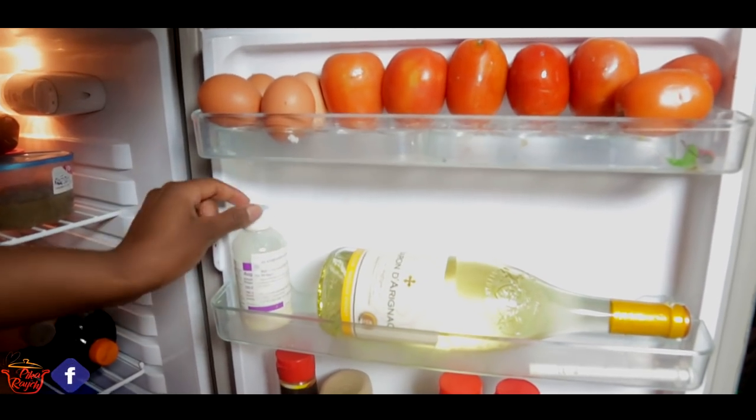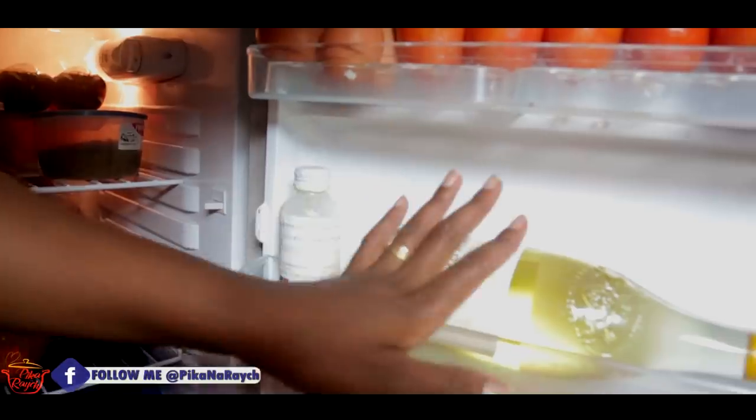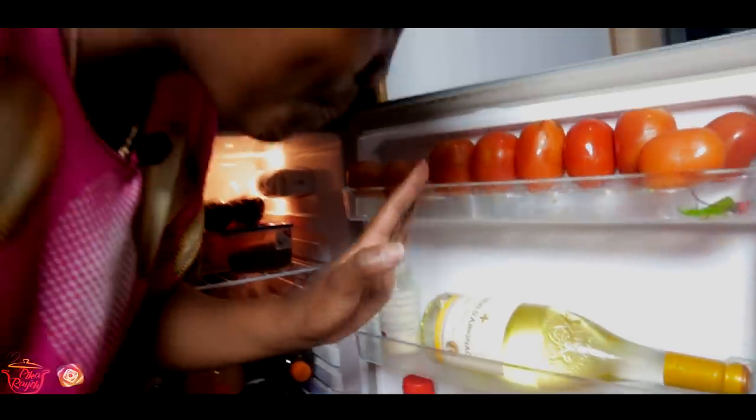Hapa niko na dawa ya mtoto. This is a gomentin and I have white wine here. Okay guys, let me explain.